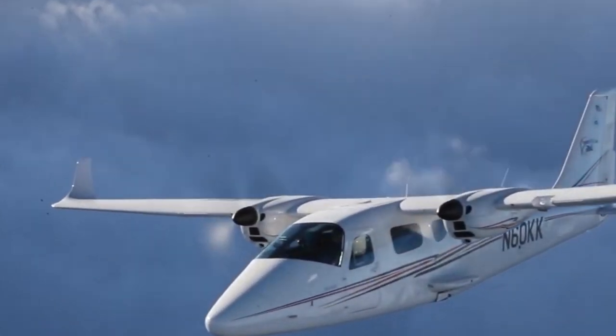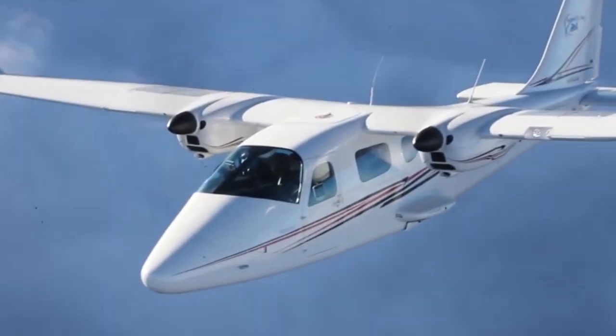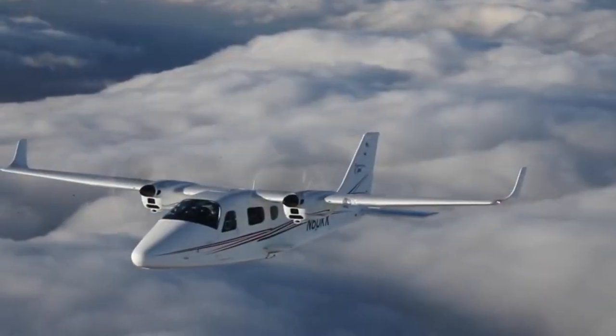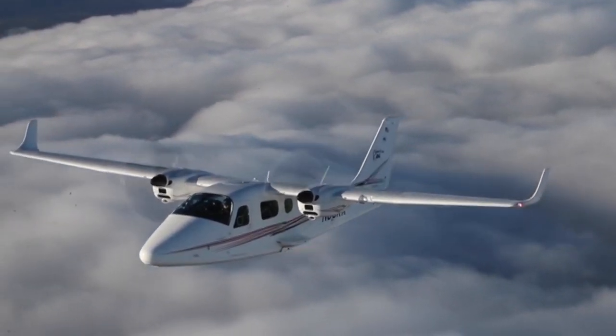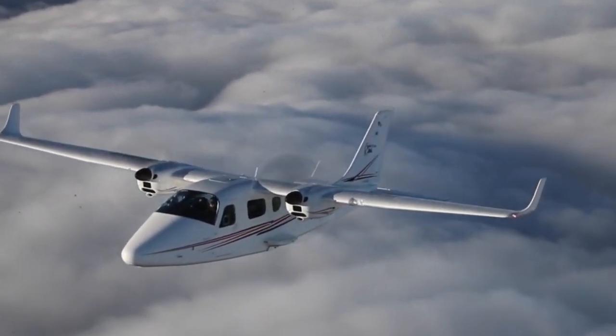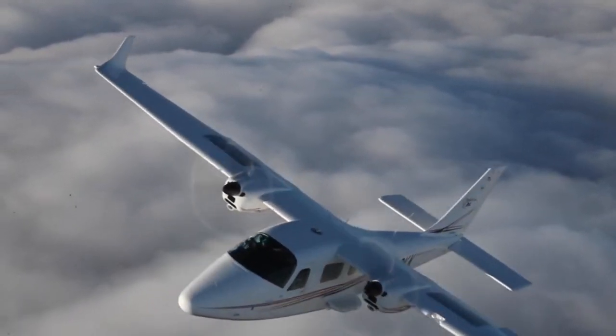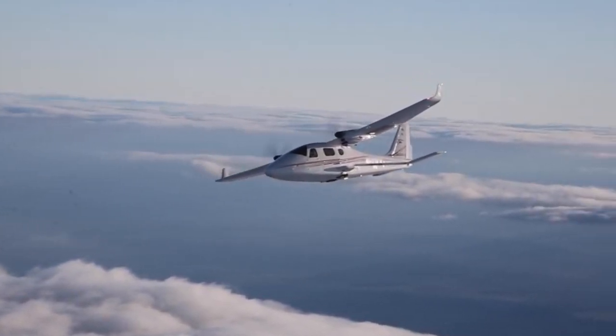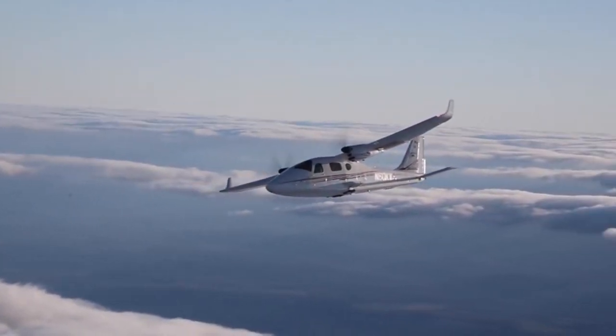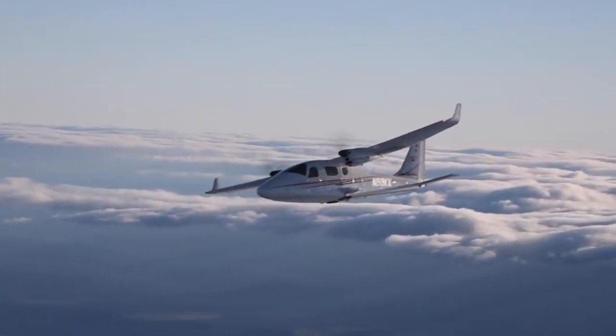Tecnam saw the market situation and created an economic twin piston. As a result, a twin-engine, four-seat, 860-kilogram empty-weight aircraft became feasible. Rotax engines can run on both MOGAS and AVGAS, eliminating the need for aviation fuel in rural areas — a direct incentive for casual users. Both pilot schools and the public have praised the reliability of the aircraft.